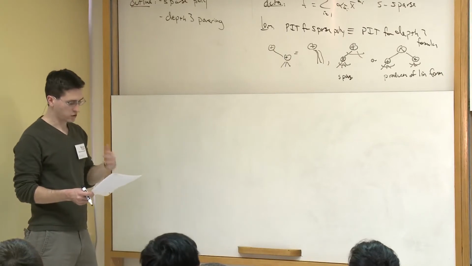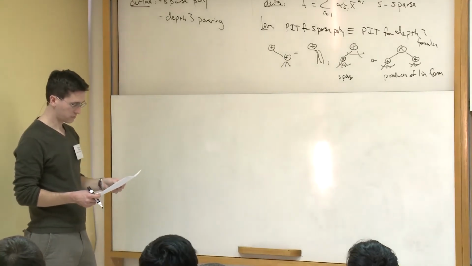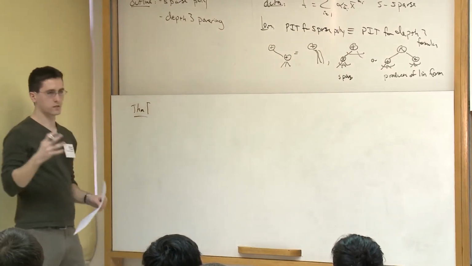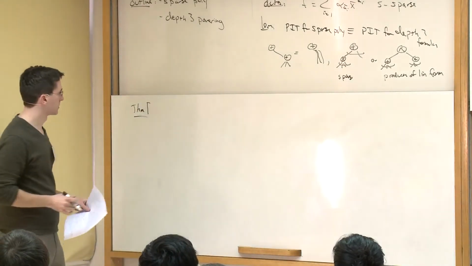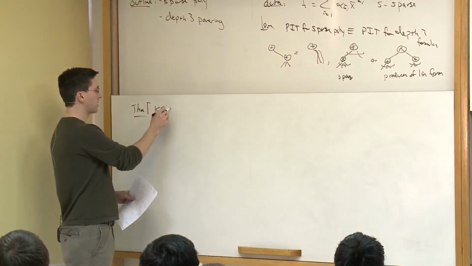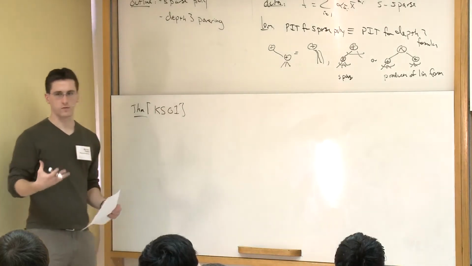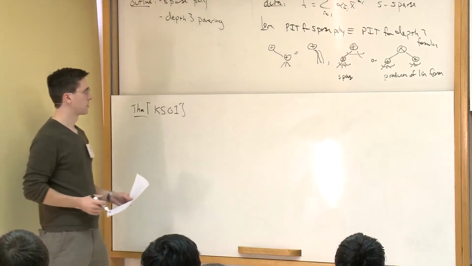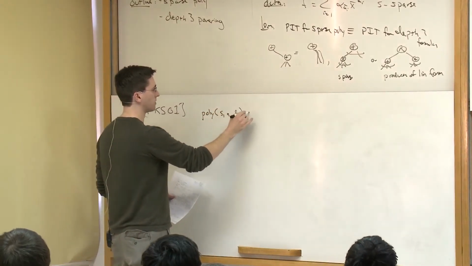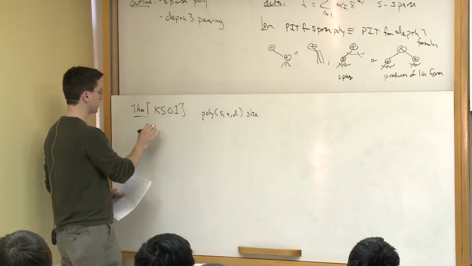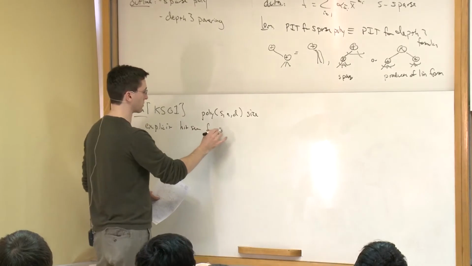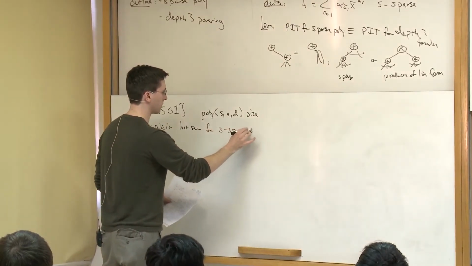So with that comment aside, I just want to dive into the result I want to talk about, which is that there are efficient explicit hitting sets for sparse polynomials. And there's a variety of ways of doing this. I am vaguely, not exactly, following this paper of Klivans-Spielman from 2001. What they are saying is that there's a polynomial in S and D size explicit hitting set for S-sparse polynomials. Okay.